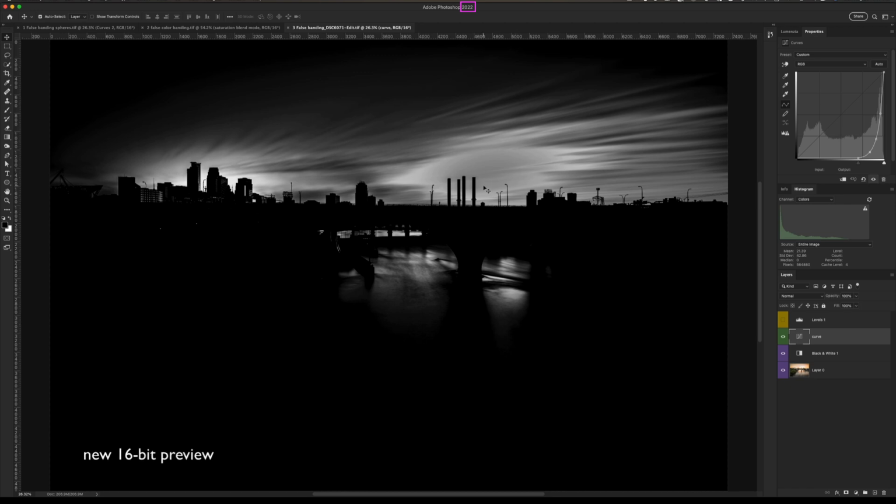There is no banding, and we're getting a result now which is, for the most part, exactly the same as the flat image. I say for the most part, because there is still a little bit of a caveat. This doesn't fix every problem. There are some other artifacts of banding which have nothing to do with 8-bit data. And in fact, this image will show that a bit.